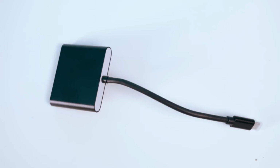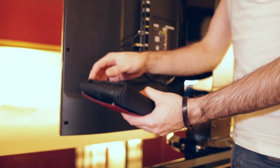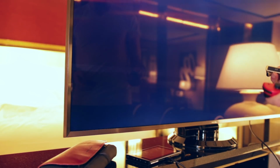So if you're willing to take the risk, you can try one of these aftermarket docks. But again, that's just a theory, and I could test it, but I could also just throw $300 in the trash. So if you're willing to take that risk, you can get one of these aftermarket docks. This particular one is by Fast Snail.